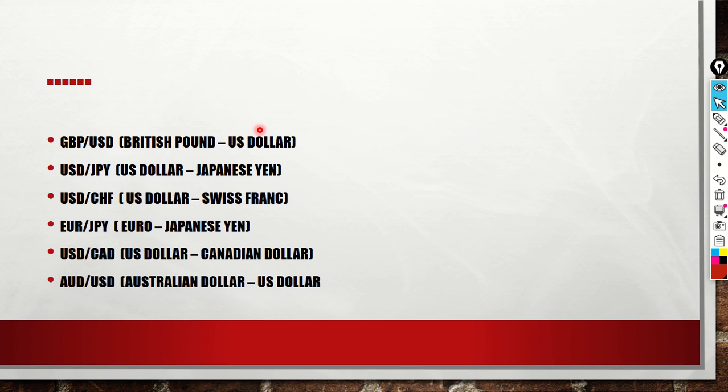So we have so many currency pairs. Like I said, you have the British pound versus the United States dollar, the United States dollar versus the yen. These are major pairs that you are seeing: 1, 2, 3, 4, 5, 6. These are our major pairs. So we have AUD for the Australian dollar, USD for the United States dollar, EUR for the euro. They are just shortenings. Then CHF is the Swiss franc. This is the money from Switzerland.